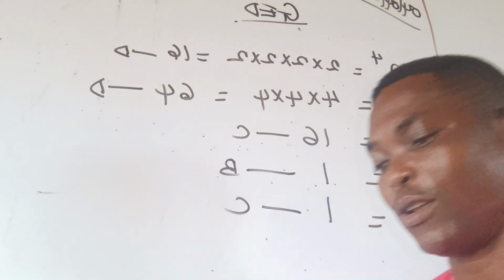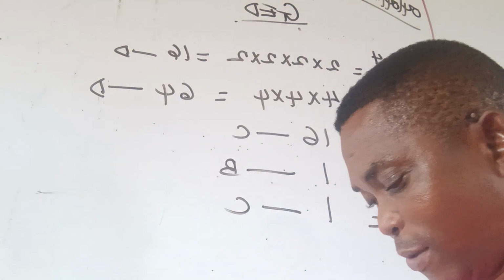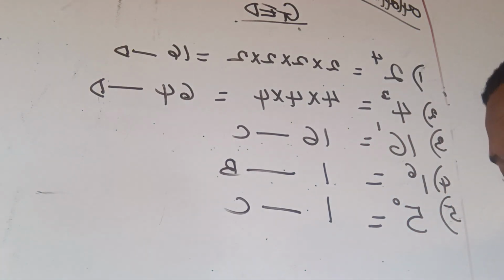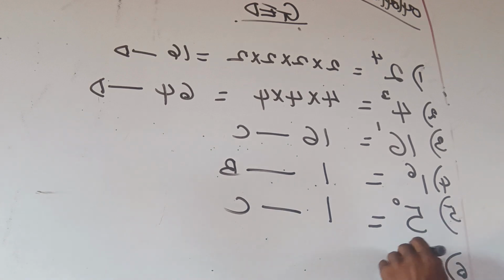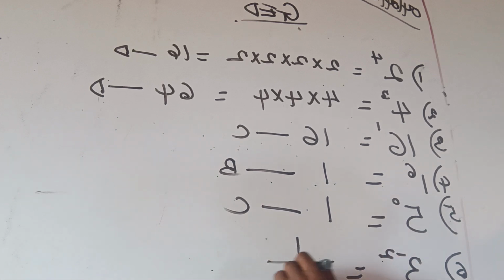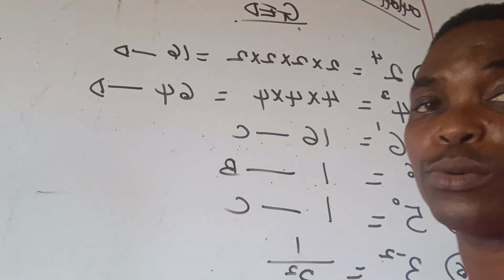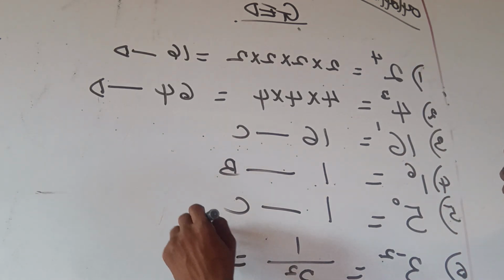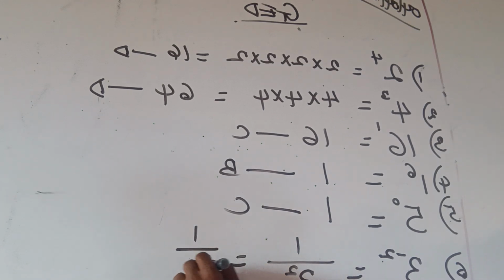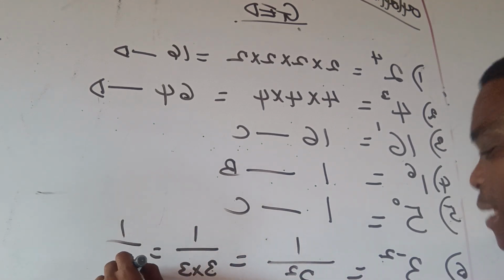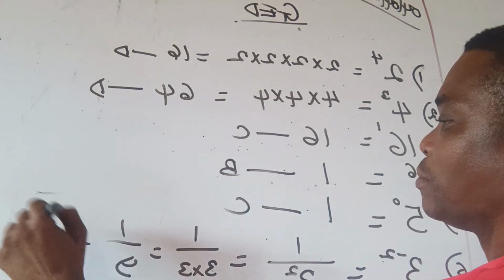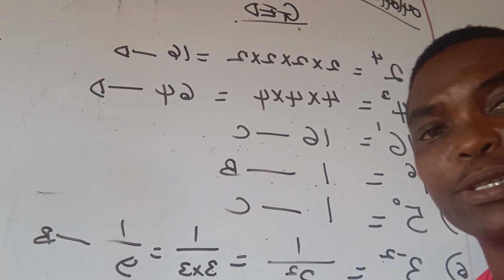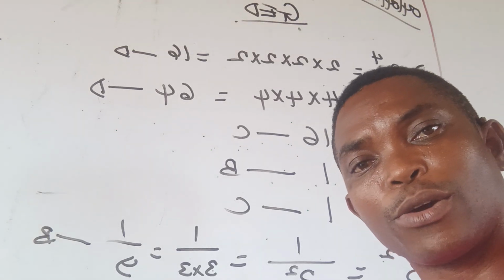So we've been instructed not to use a calculator in this part. Okay, there's one more there, the one that has a negative value. That's question 6. Question 6 is saying 3 raised to power minus 2. 3 raised to power minus 2 is still the same thing as 1 over 3 raised to power 2. Can you see that? So 1 over 3 raised to power 2 means 3 times 3. That's 1 over 9. And what option is that? Option B is the correct option.